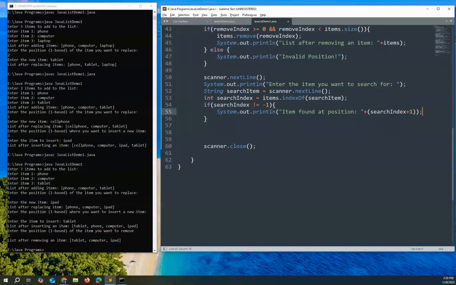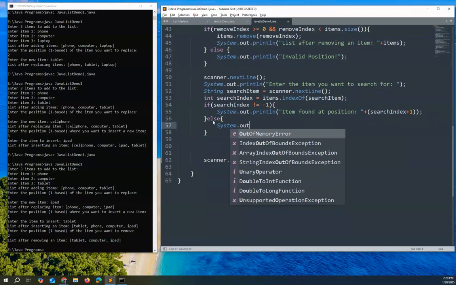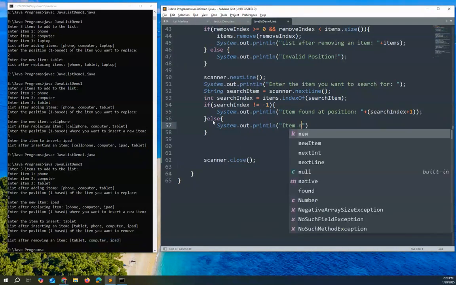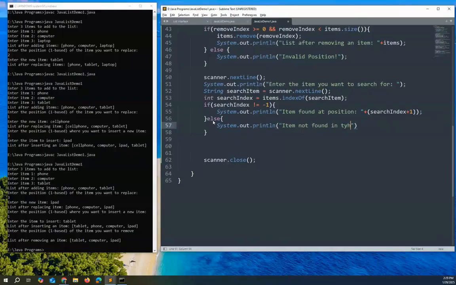Then, whatever else, what we will do is display or inform the user if the item is not found. So System.out.println, item not found in the list.